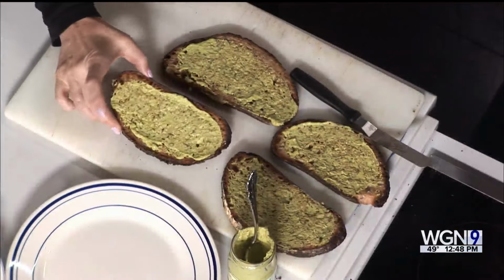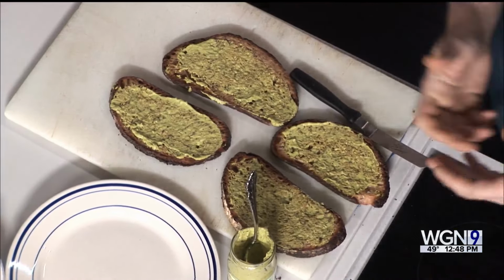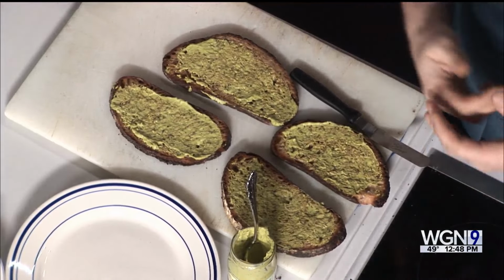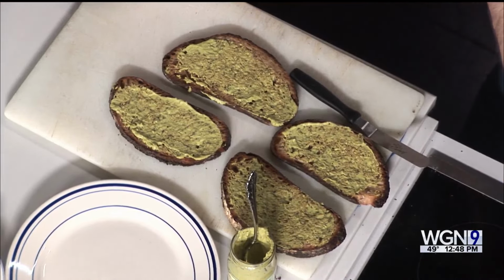And then good mustard. Wait, you have a green mustard. I have a green mustard. So, you know, you can use any mustard you want, but because we're on TV and it's always fun to be cute, this is a tarragon mustard, but it's bright green for St. Patrick's Day. Perfect. And the flavor of tarragon is pretty pleasant.